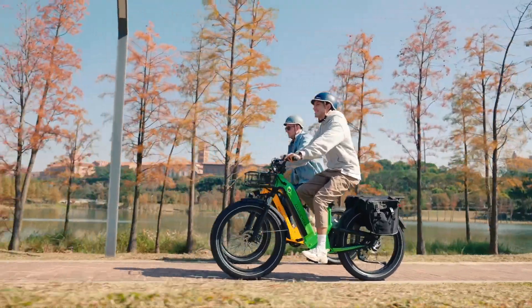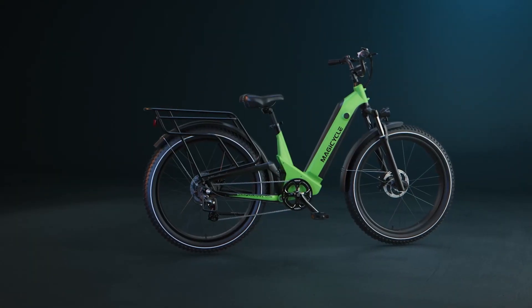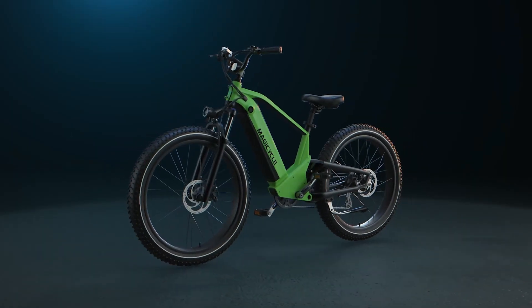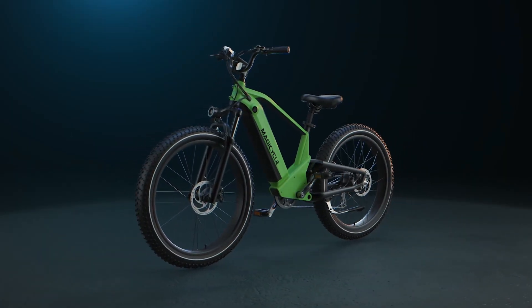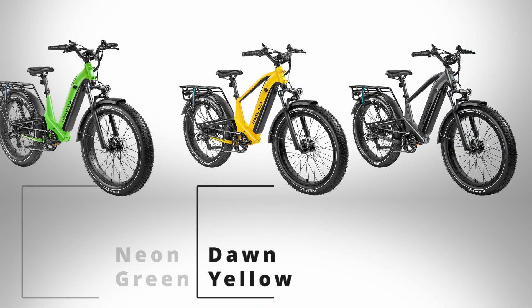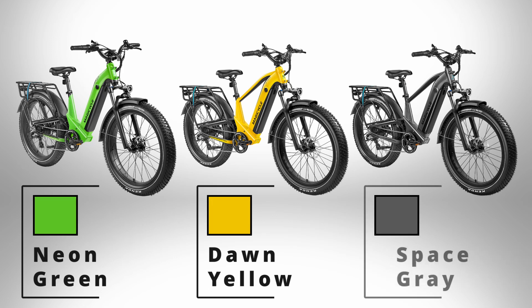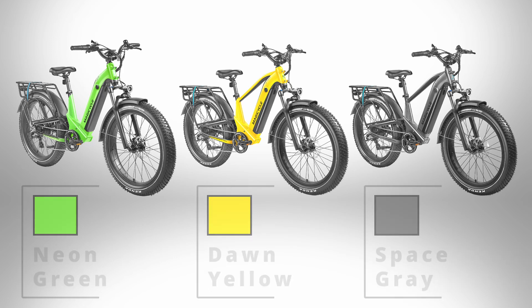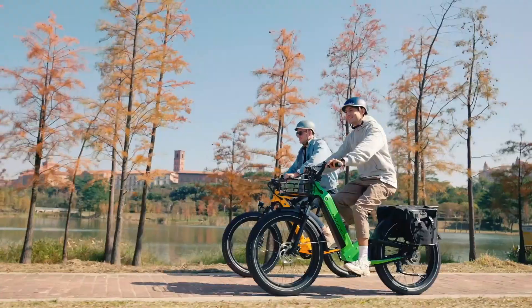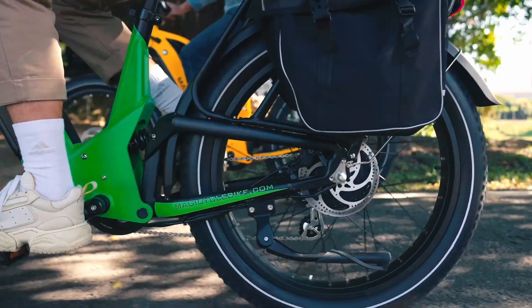The Deer also comes in two different variations of the high step frame: a standard setup they're calling the Touring version, which comes with plastic fenders and a large rear rack, as well as a version designed for off-roading. This off-road version has the fenders, rear rack, and tail light removed. All three versions come in two striking color options — Dawn Yellow and Neon Green — but it's also available in a more traditional space gray option. The bright yellow and green aren't really typical color choices you'll find on an e-bike, so I welcome any color choices beyond the standard black, white, and gray variations.